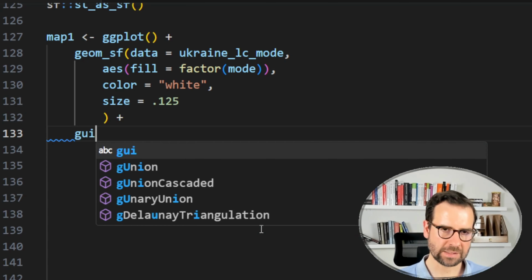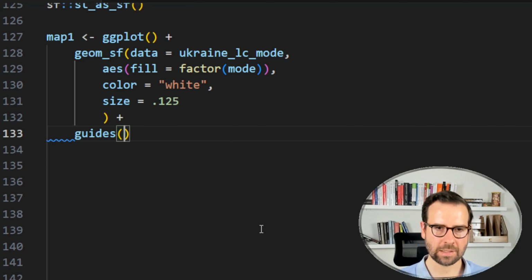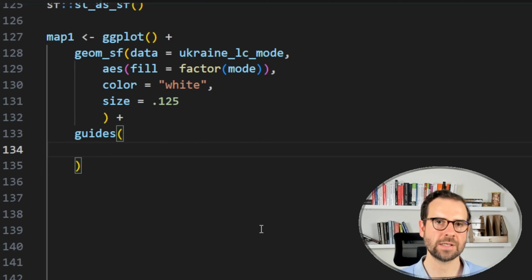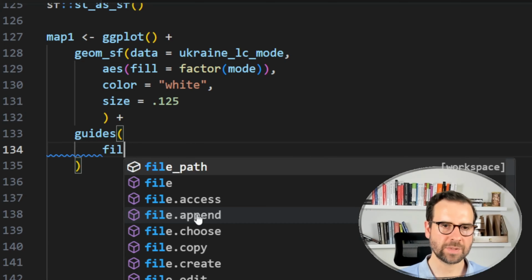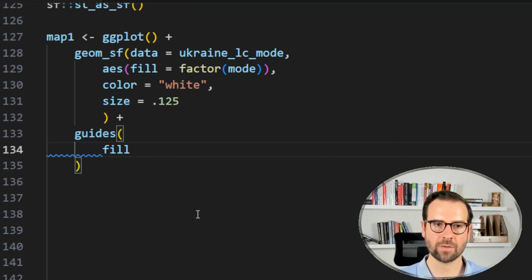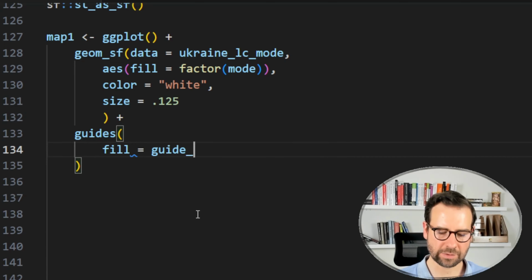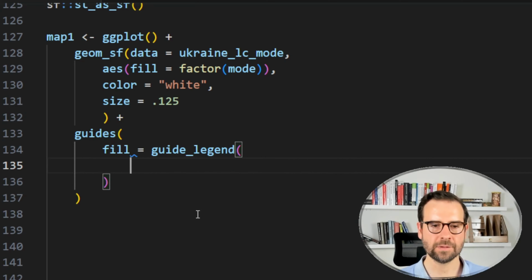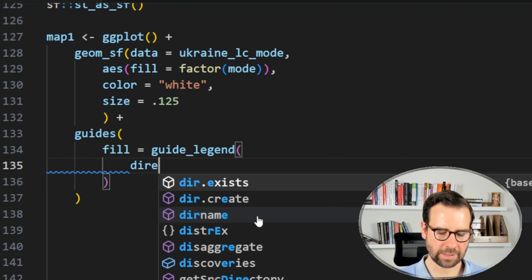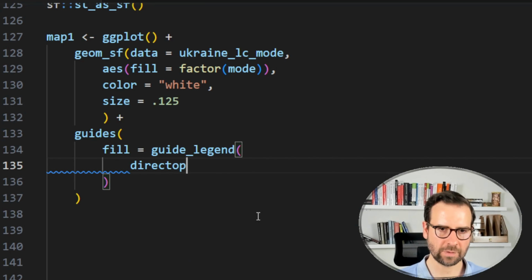What we can specify, on the other hand, is how the legend is going to look. Because we're using the fill aesthetic, we need to specify guide_legend for the fill. Here we can create a vertical legend, so the direction of the legend is going to be vertical.